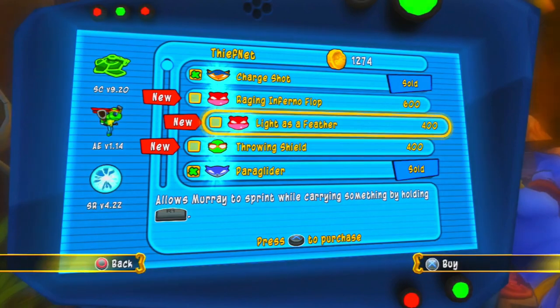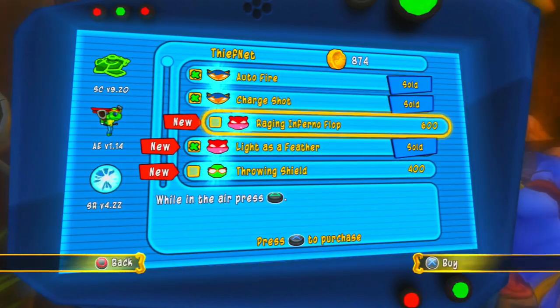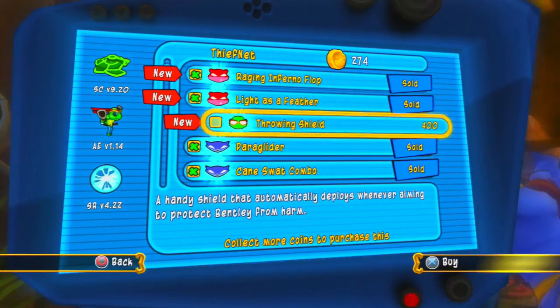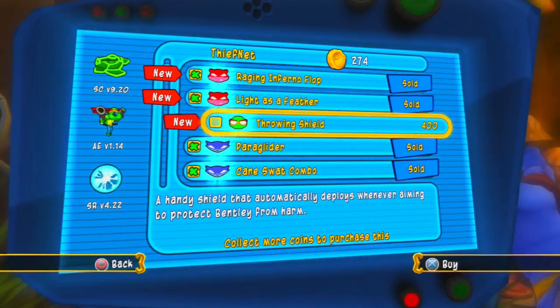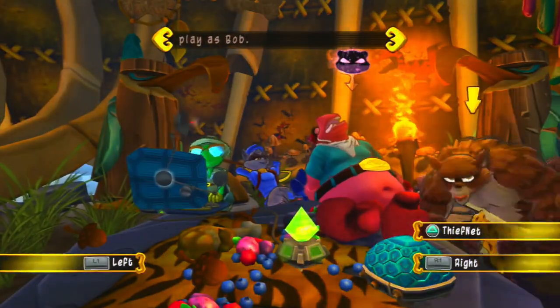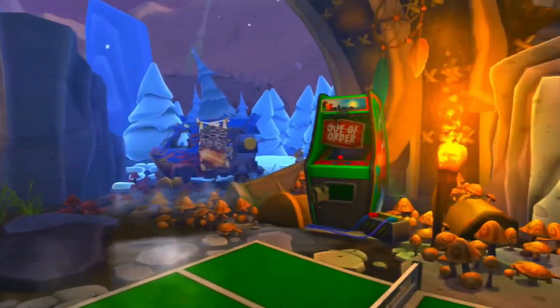We're gonna play it. Ooh, yes, some Light as a Feather. I love that one. Let's do those two. We don't have Throwing Shield, though. Okay. This guy's Bob. Yes, I know there's a job unavailable, but I'm gonna try to grab the other two masks.